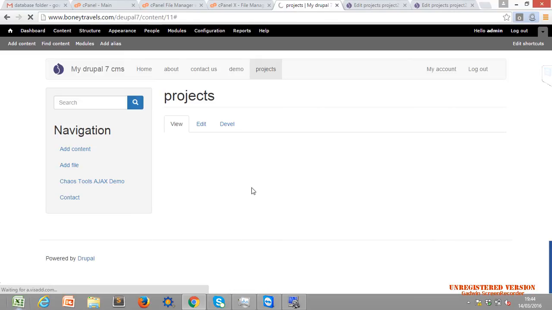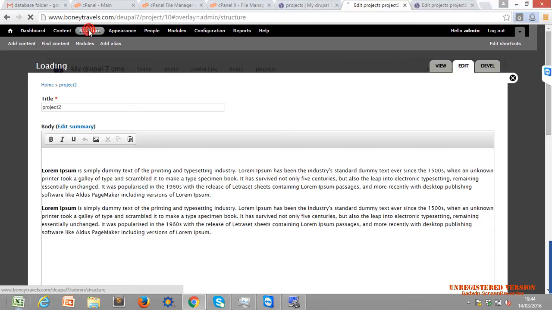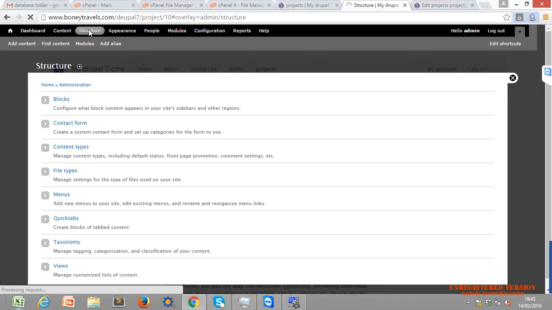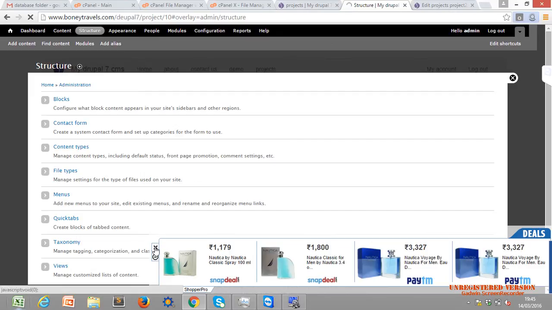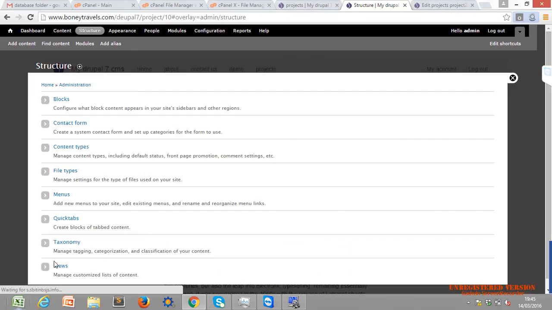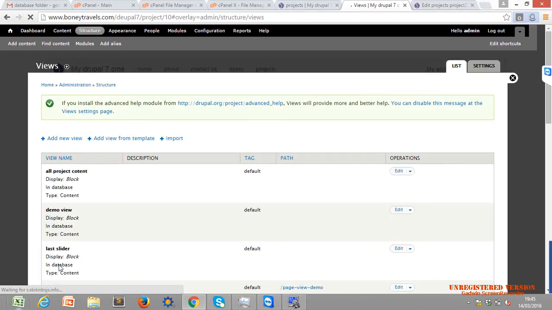Okay Khushi, I just want to display that particular block here on the projects page. How can we display it? We just created a block. Go to structure. Sorry, I just created a block type view. We can create two types of view, a block view or a page view. We have created a block view. You can get the list of all project content. The spelling is wrong, that will be all project. This is the first one we created earlier.